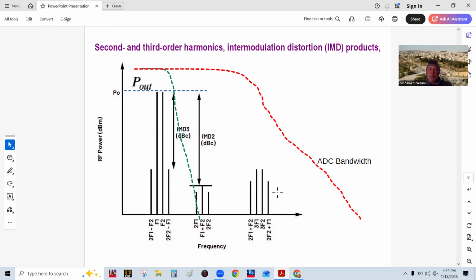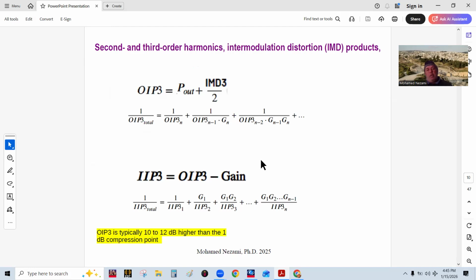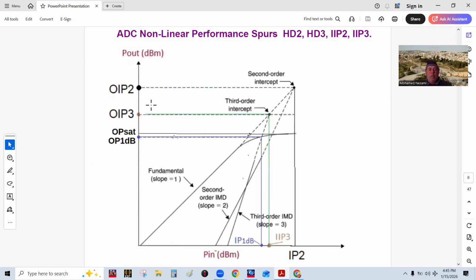I mean the third order distortion, harmonics, sorry, which is due to the 3 times this frequency and 3 times that frequency, and then the interaction between them, okay? All right, now turns out there is a relationship. So what we do to find out the output third order intercept point here, the output, and the output second order intercept point, we need to find out what the RF level and both the intermod values in here.